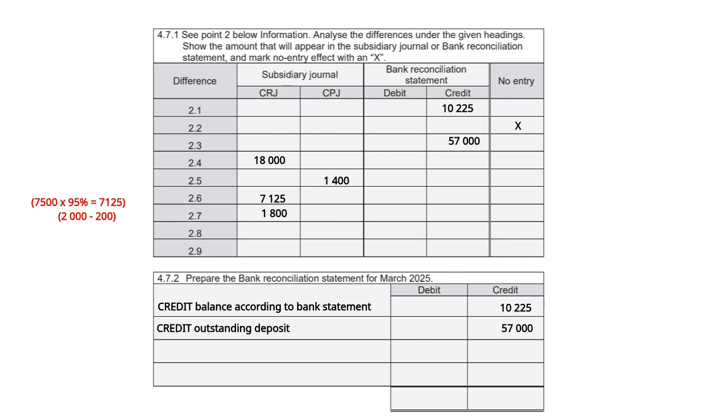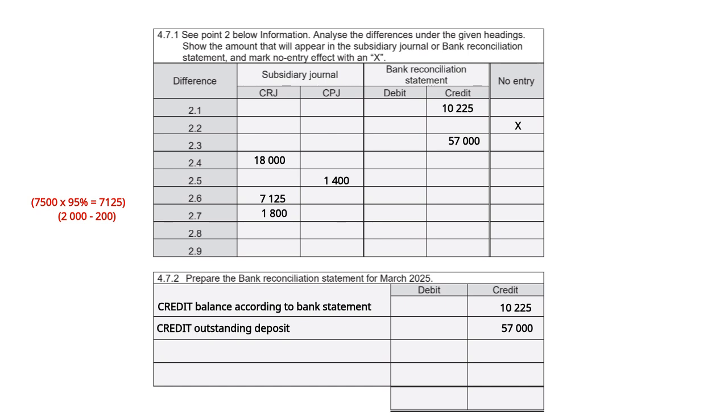Then 2.8. EFT 702 appears on the bank statement as 1,300 rand. The amount in the cash payments journal is correct. So then you ask yourself, where did the error take place? This time not in my journal, it took place on the bank statement. So in other words, I'm going to have to fix my bank reconciliation statement. So in brackets, we are going to have a calculation. The difference of 13,000 and 1,300 rand will go to our bank statement on the debit column.